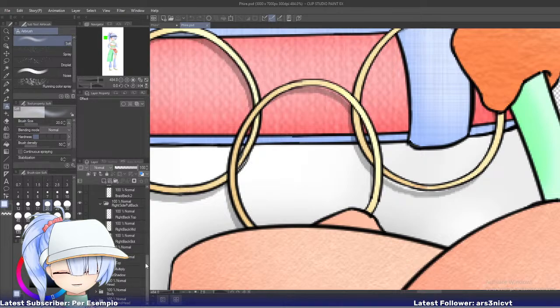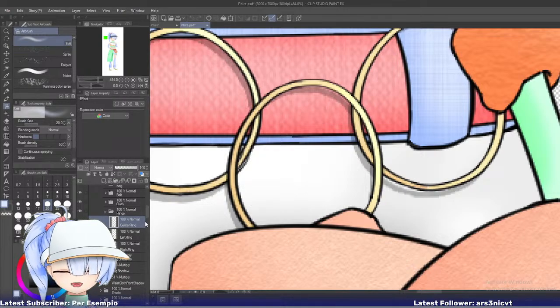Where's the body? Close that, open this. Wait. Waist. Not the bag. On the rings here, basically, you want to go copy paste. You want to create a back piece here.